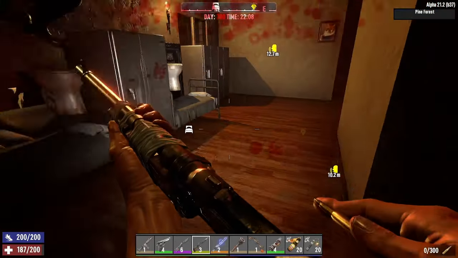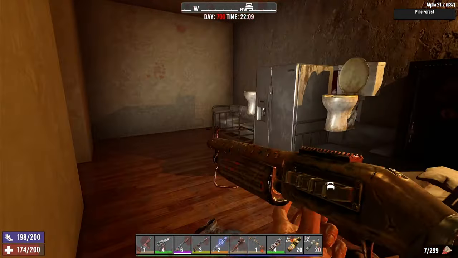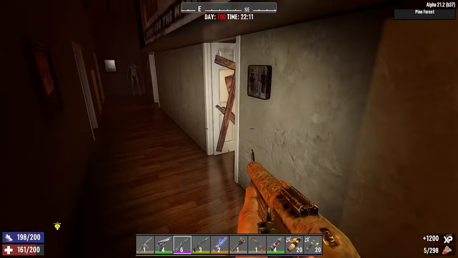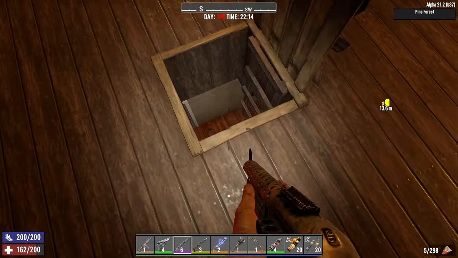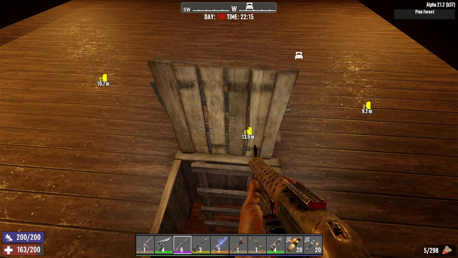Whoa, he made it in quick. That's not good. Yeah, they're coming in. Oh, boy. Okay, let's go here, if I can make this jump. Oh, this is not good. That was really freaking fast.